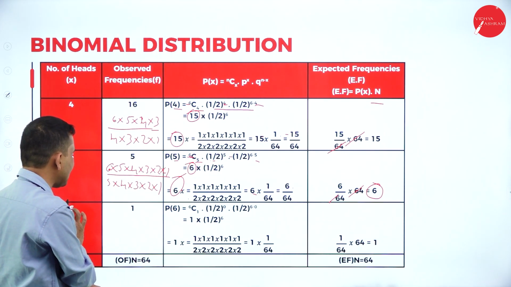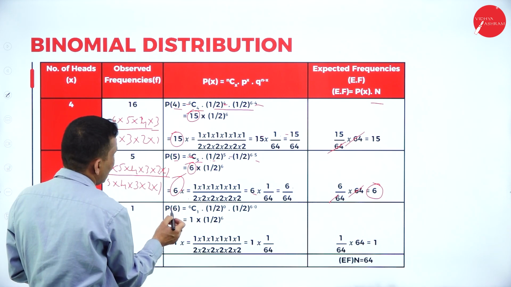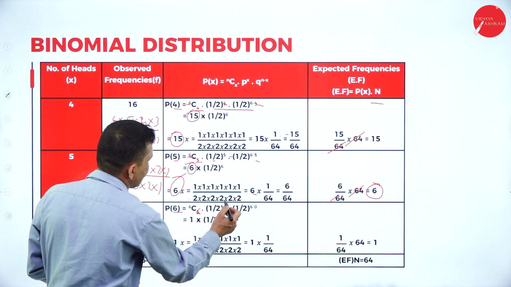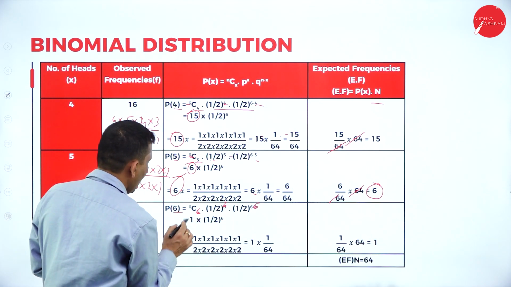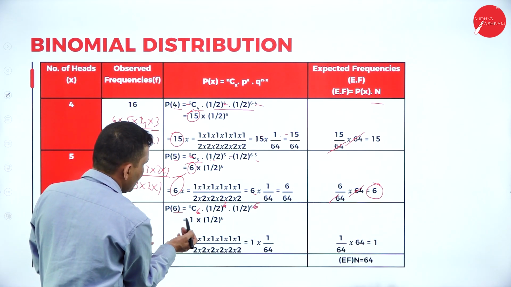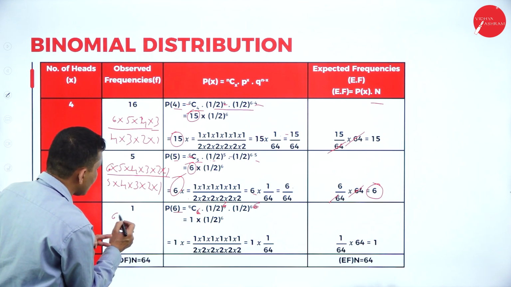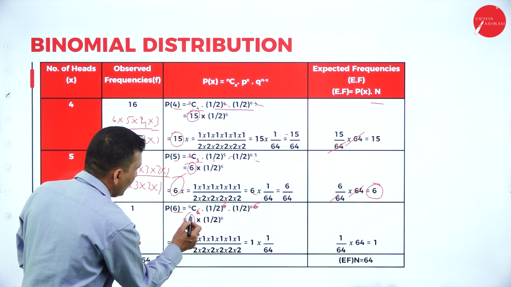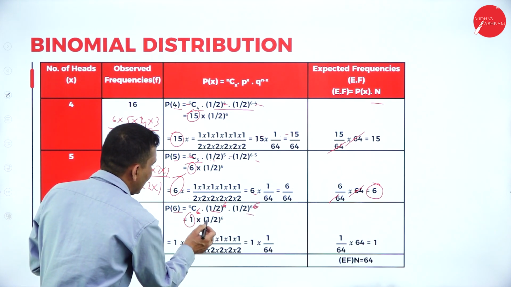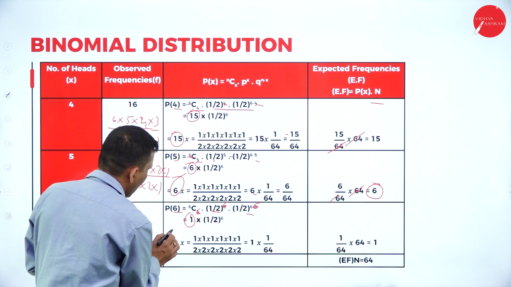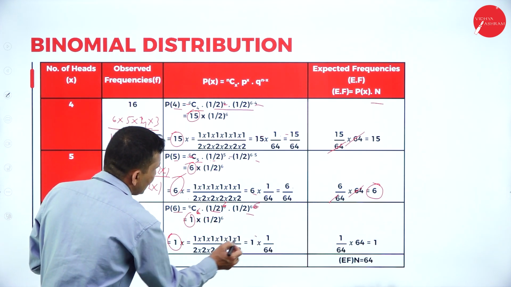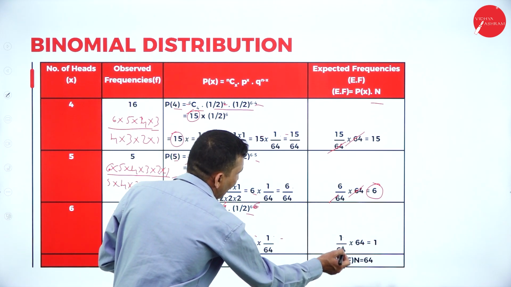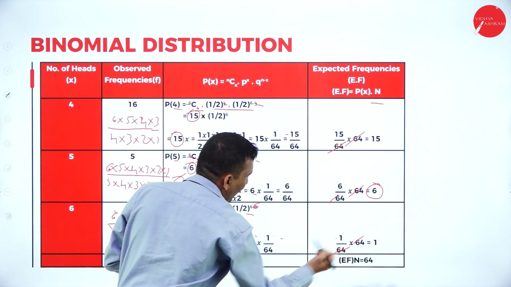Now last variate is 6. Okay, so x plus we are writing 6. Wherever you are getting x, we are writing 6, 6, 6. Now if you try to solve 6c6, the 6 factorial in numerator and 6 factorial in denominator directly cancel, we are getting 1. Okay, so the common value we are directly writing. So that 1 will carry, and 1 by 2 is multiplied 6 times. So 1 by 64, 64 cancel and 1 is remaining.